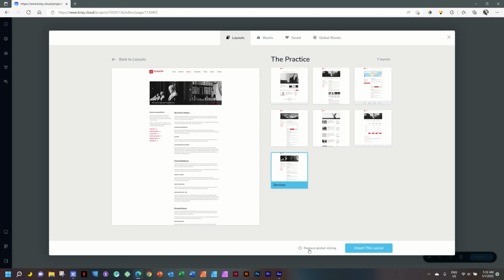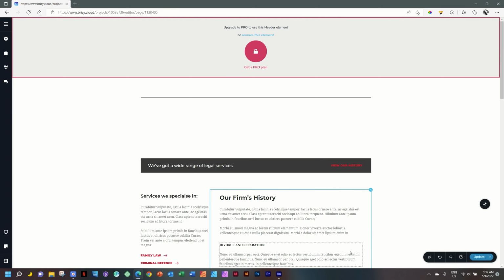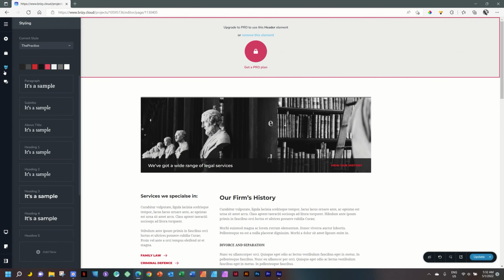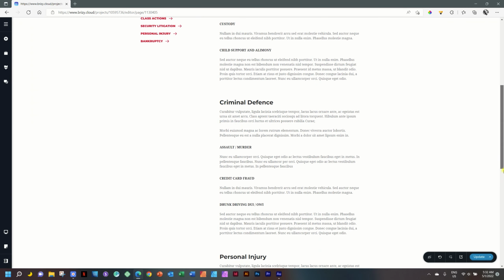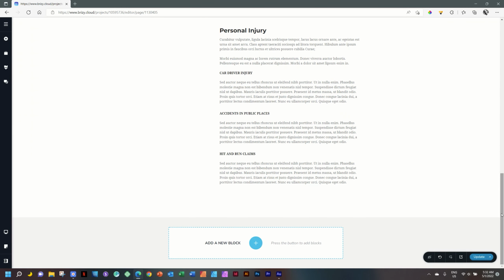Sorry, I didn't test it before the time, but I think it should import those colors. Yes, you don't have to do it a second time because your global styling is already set here under the paintbrush at the practice. So you don't need to do that every time. Remove the element and we go to the bottom, remove this element and we save it again.